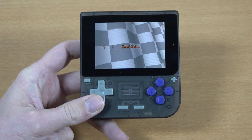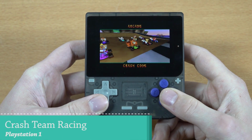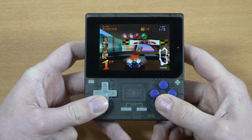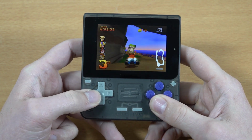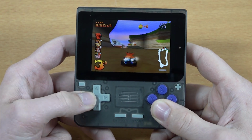Of course, we have so many great games. They can just play just fine with the D-pad itself. We have reached the level of handhelds where we can actually play all of these PlayStation 1 games without any problem whatsoever. But if you're more like an analog or joystick player, you will not be very happy with this device itself.